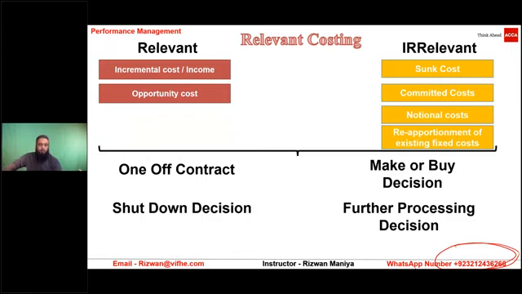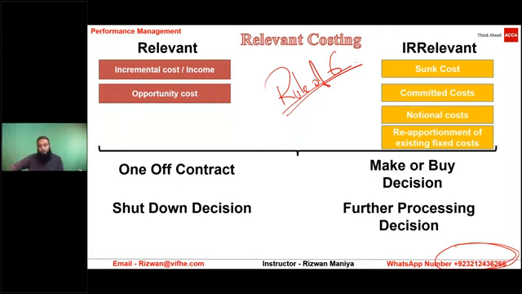Okay. Let's begin with relevant costing. Relevant costing remains a tough area. The reason is that people are not very comfortable, not understanding the basic idea to deal with this topic. So what I want every one of you to do, considering a shortcut to make it easy, is remember a simple rule of 6. Okay, remember a simple rule of 6.